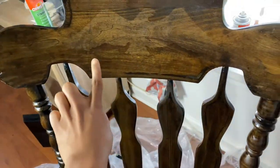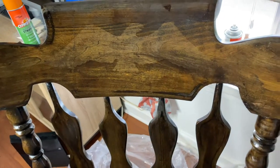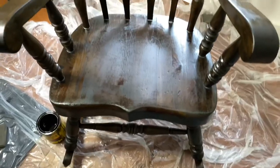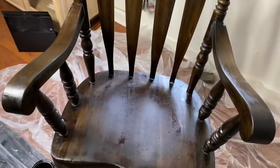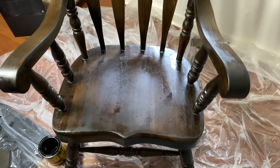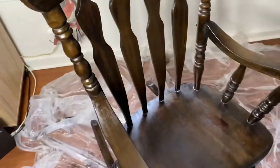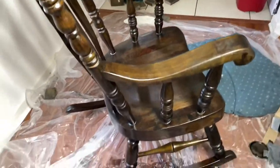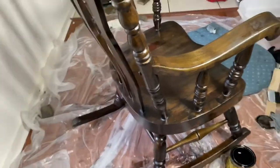But I had an idea that I was going to put maybe the baby's initials right here. I was gonna paint it. What do you think? But I'm just gonna let this sit and dry for about, I can't remember how long it said, but probably like 30 minutes to an hour. And then I'm gonna add that second coat, and then I'm going to add the gloss on it, or semi-gloss. I forgot which one I got, but it looks so good so far. I'm so impressed.